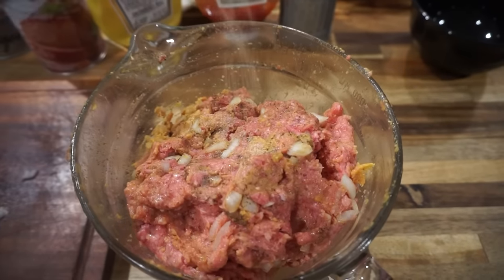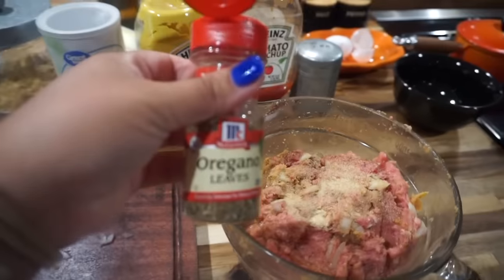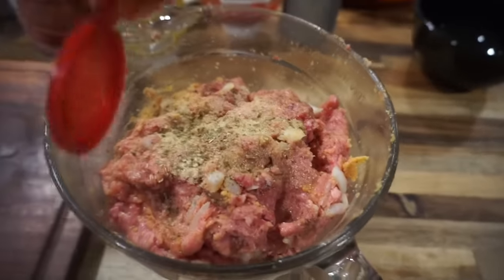We decided last minute to add a little bit of garlic powder to this, give it just a little bit more flavor. And Mom is saying we want a little bit of oregano too. So here we are. I feel like we need a little green herb in there. I usually buy the Italian style breadcrumbs. And these are the plain, so we're just spicing it up.